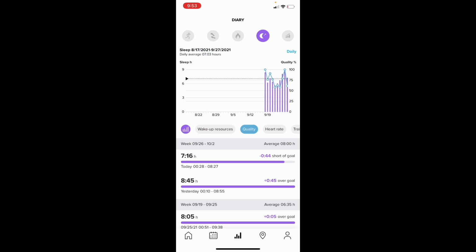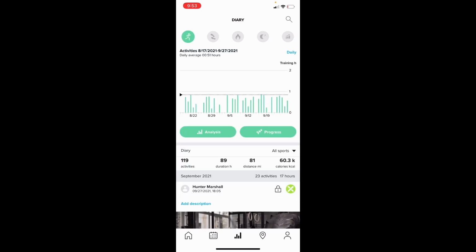The only chart they don't provide you is the resources, like what your peak resources were in the day. So that's kind of a bummer, but either way, you can see charts of your information over time, which is just good generic information. So let's come back.